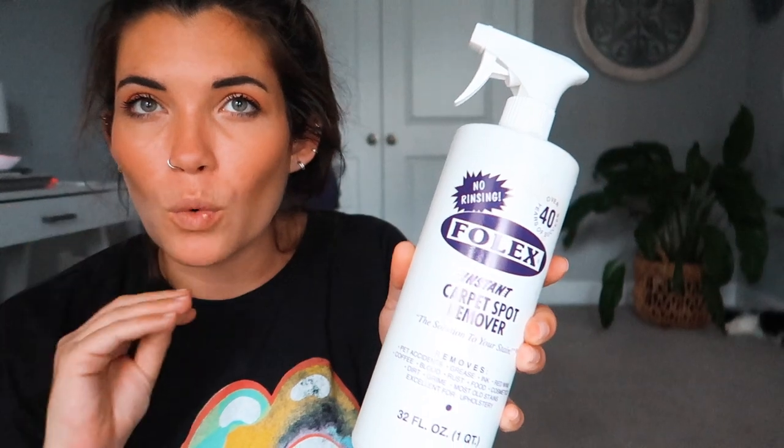So I was actually just about to sit down and do another random cleaning task. The ends of the chairs in here, I'm sure y'all have seen these, I sit in these all the time, but just the arms of the chairs, especially this part where you're constantly grabbing, you put your hand there to get up or sit down, or sling your leg over when you're sitting here. I feel like they're looking kind of dingy and dirty, and I tried to clean them before and I didn't really notice a difference, but then I got this stuff, which I feel like everybody raves about.